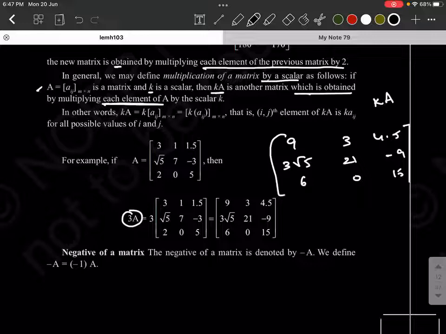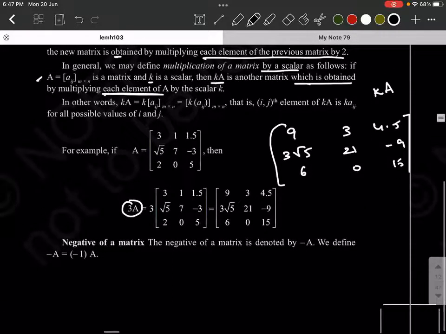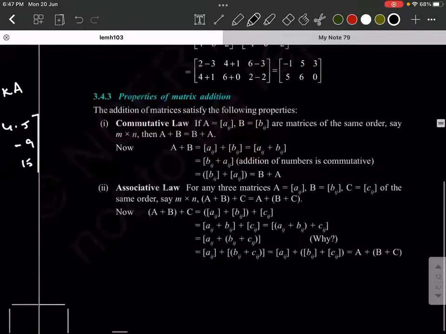Suppose I multiply matrix with minus 1. What can I call that matrix with respect to the original matrices? I can call it an additive inverse. Because what is an additive inverse? A number added to a given number so that the output is 0. Okay. So negative of a matrix is denoted by minus A, and minus A can also be written as minus 1 multiplied with A. Easy, right?